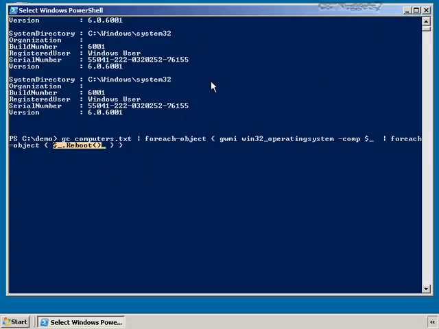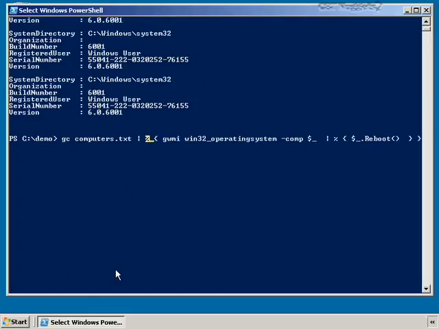Now, what can be a little confusing sometimes is that ForEach-Object actually has an alias that is just a %. So when you're looking at this in someone's example, maybe in a book or on a website, it can be a little bit difficult to parse that in your mind. But just understand that that's exactly what it's doing. This just means ForEach-Object.